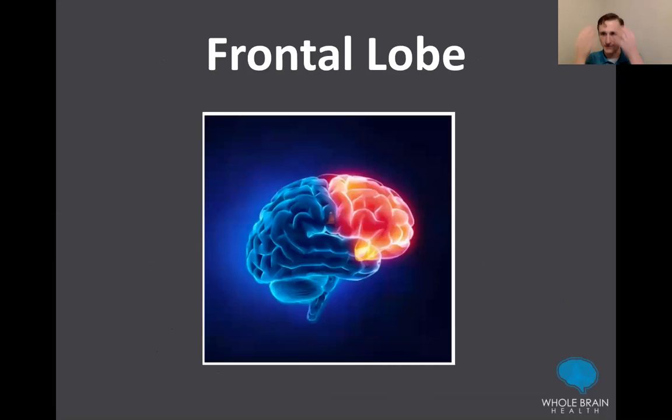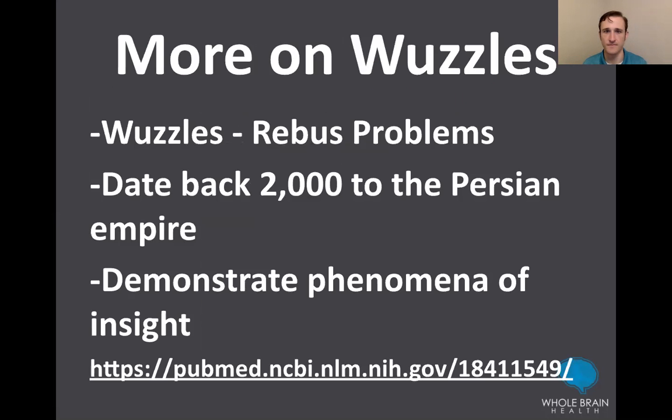And the area of the brain is going to be the front here. The executive function, level 6, is also in the front as well. But level 5 is also exercising your thinking and communicating capacity. So just to give you a little bit of background on Wuzzles, in case you've never heard of them before, you might see them in the game sections of newspapers. You might have just played them because you encountered them in your day-to-day search for new brain exercises, or maybe you heard about them from a friend.